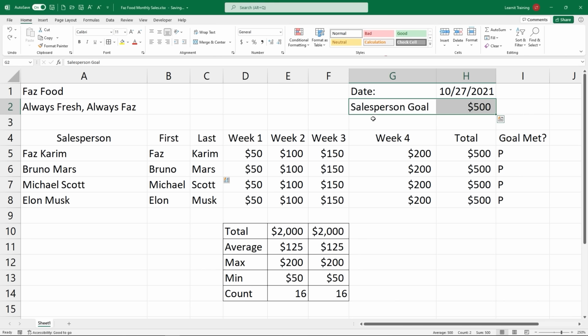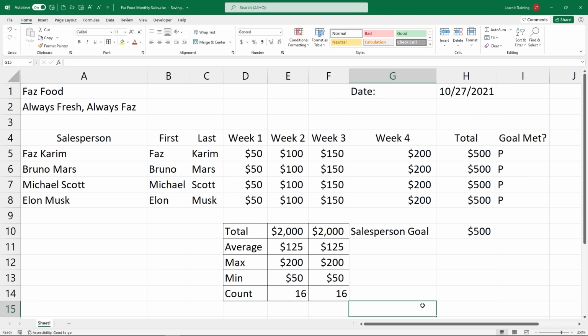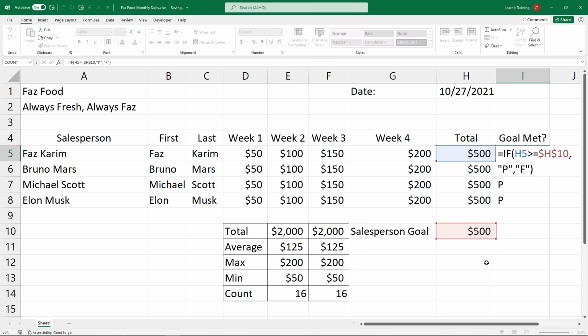And I'm just going to go over to the border of the cell address, the border. And I'm going to do a left click and hold, and I'm just going to drag it to where I want to locate it. It's actually rather simple to do that. I can put it at the bottom here. I can put it on the side. Let me put it on this side here. Cool. Notice how because I had this absolute reference, it still referred to the correct cell. Wonderful.